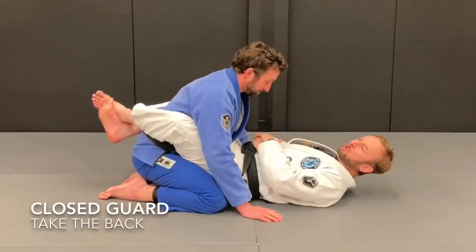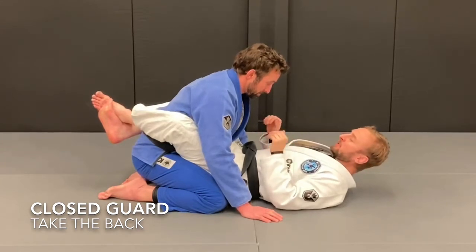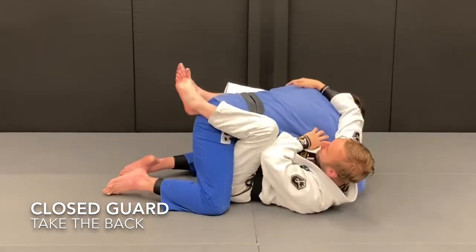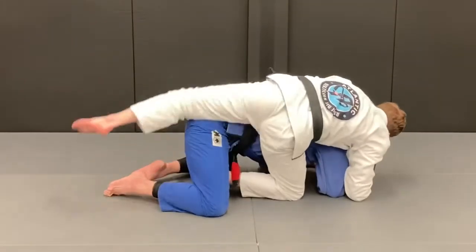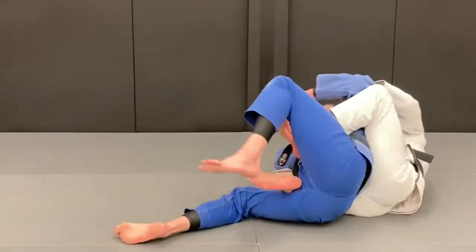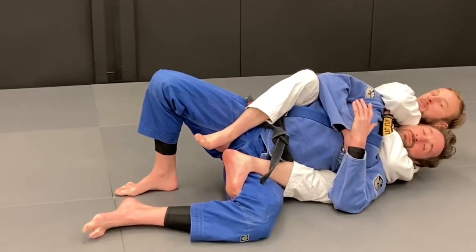Okay, the next part we're going to look at how we can attack the back. So we can get a back mount and look to choke our opponent from the back. One example, the first one, would be from a strike. So if he reaches up to try and strike, I'm covering, pull out my legs forward, and I bring him forward. Then I'm going to start to climb out the back door, scoop out, and we get hooks in, take the back, and then we can start to roll our opponent over and get the choke.